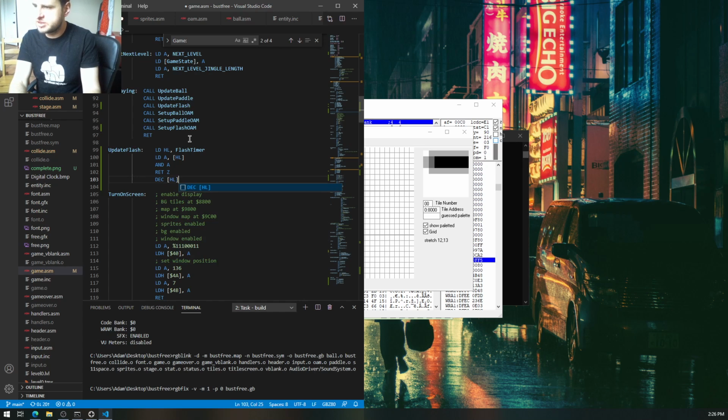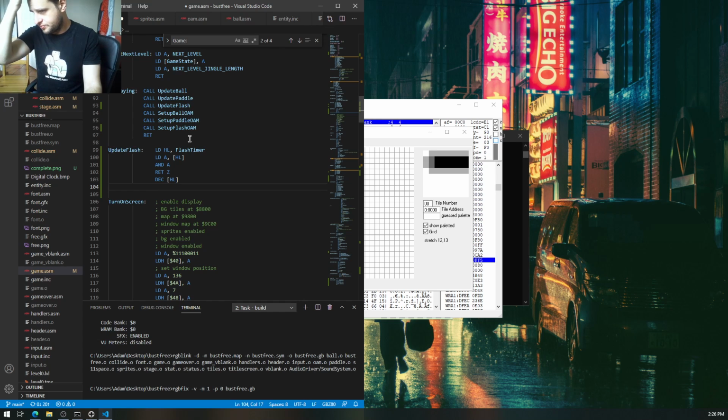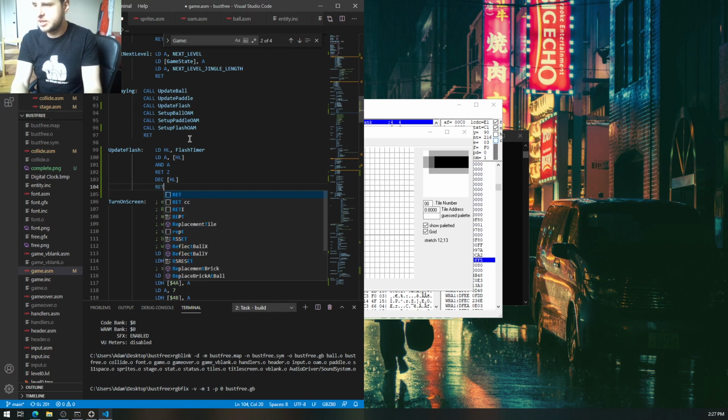not sure if it matters. I'm going to decrement it. Right, and we're going to decrement it, and then if that turned out to be 0, then we need to do some other stuff.